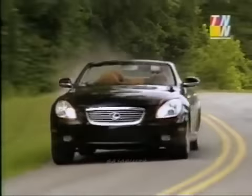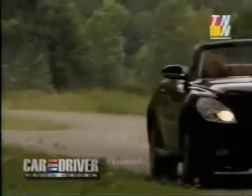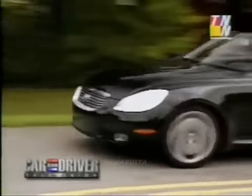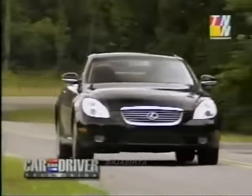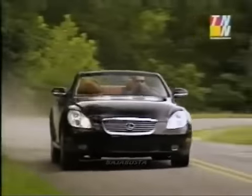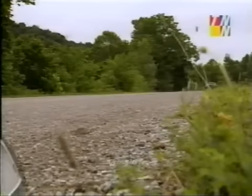Take this Lexus out to the back roads and you're taking corners at serious speed. Lexus has done a great job ensuring you'll stay on the road with four-wheel independent suspension and a vehicle skid control system that senses if you get out of line and applies a spot of brake to get you back on track — just enough to keep you out of trouble if you misjudge a turn. But even with the system switched off, the SC430 is remarkably stable and goes where you want it, thanks to progressive rack and pinion steering.